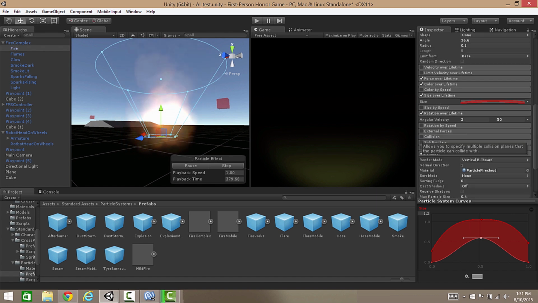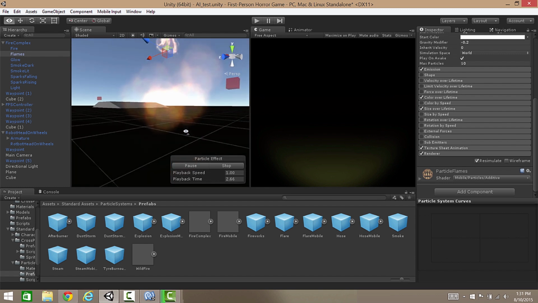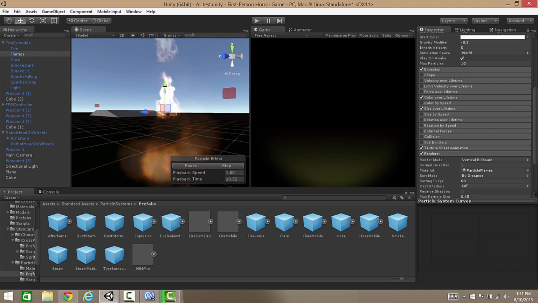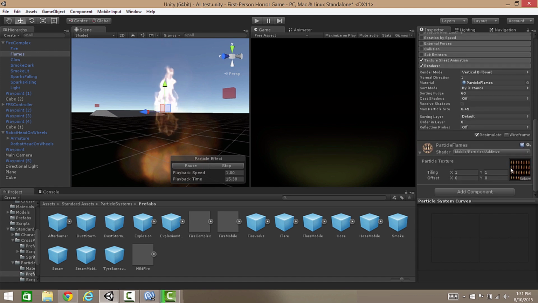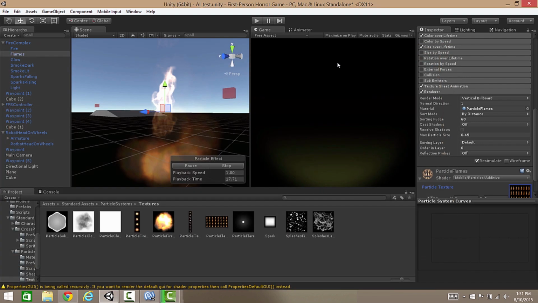And the renderer, this is going to be an important one, and we're going to show a little bit more of this right now. I'm going to go over to the flames, which is an interesting system here. It looks sort of like the flames are changing, the image is changing. And it is, because it's using this material here that, if we take a look at this texture, it's actually a bunch of images. This is a sprite sheet. So what we're doing is flipping between these images to show it animating. And so we have to set that up here in the renderer part.